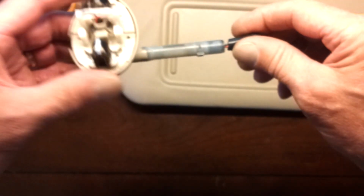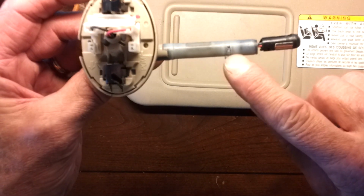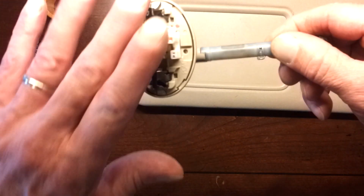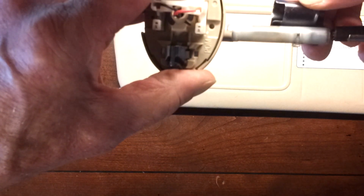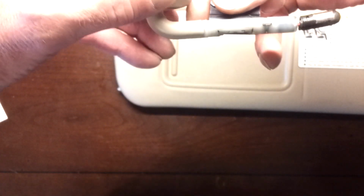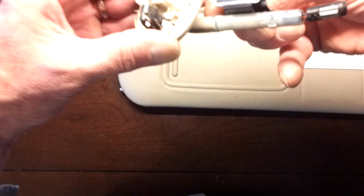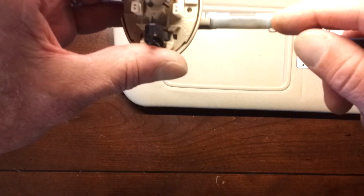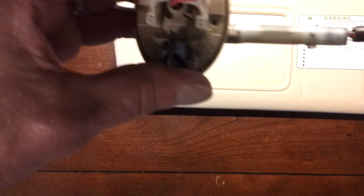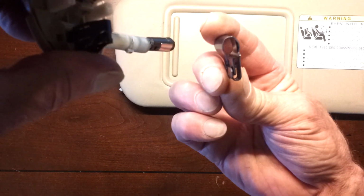Let's take some things out. Okay, on the rod, there's a metal key here. Now the position is we're up against the roof, and when the clip is on, they're right there. When the clip is on, that metal key, it's not plastic, it's metal, is trapped behind the clip. When you turn it in the right position, which is the visor facing the back of the car, flip straight up or closed, when that's in the right position, there's a channel in the bottom of the clip so you can slide it out.